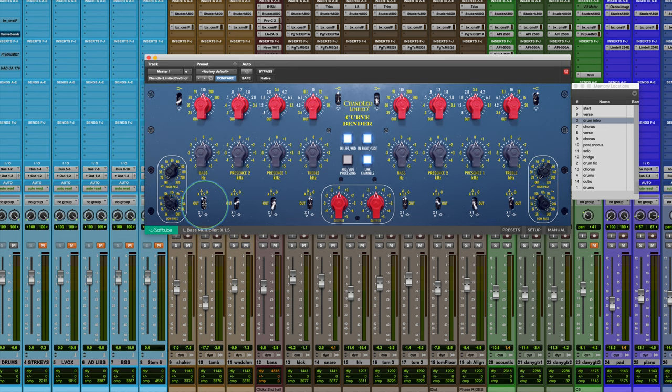So what we have is, in this case, I just have this on the mix bus here, so we'll hear it a little bit that way. What you have is a four-band EQ with high-pass, low-pass filter. You'll see that the two sides are identical to each other with the high-pass, low-pass filters mirroring each other. So if we start in the center section here, we'll see that there's an in-out for the left and right side. If you make it mid-side processing, which you can do, then it would be mid and side processing.